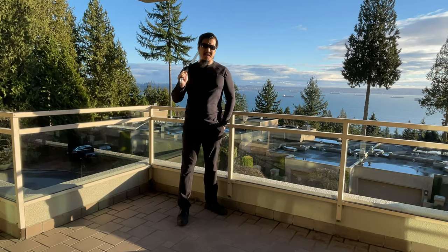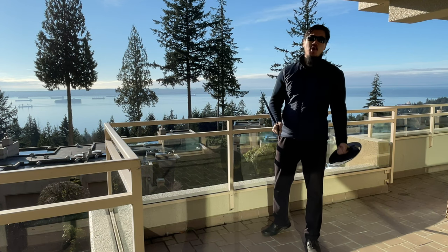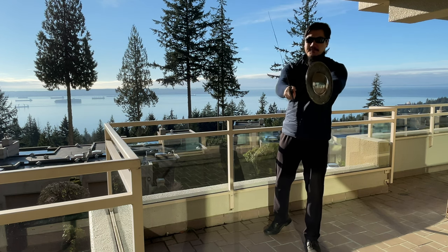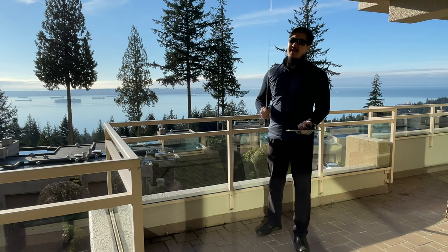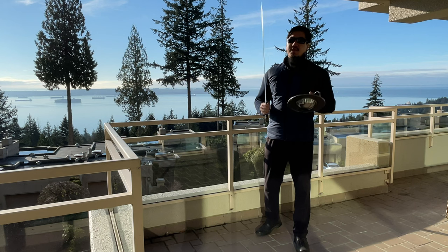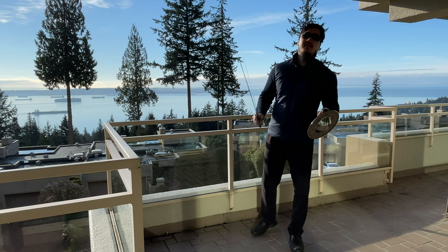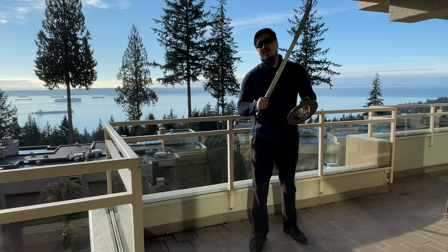So how does this Angus Trim falchion fare in the cutting test? It handles like a dream and cuts like a saber — I didn't feel any resistance at all as it passed through targets. It's very flat and level. It's always a clean cut when the edge is aligned, and it's very easy to do edge alignment. I'm very happy with this acquisition and I highly recommend this piece to any practitioners of sword and buckler and single-stick forms and principles.